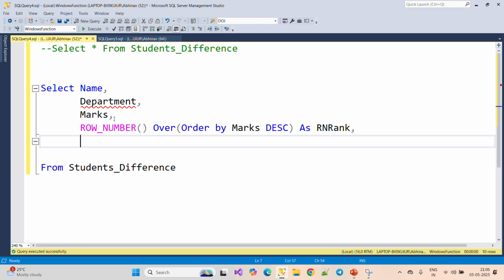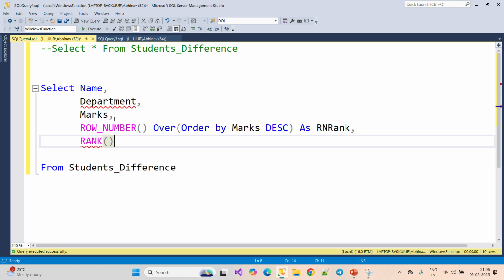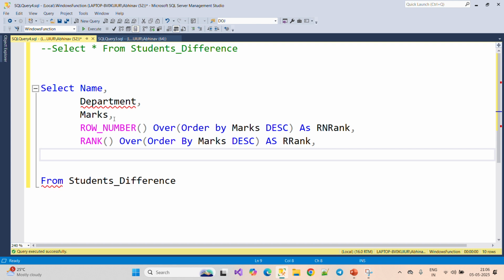Okay, now the second one we will use is rank. So RANK, open and close parenthesis, then the OVER clause will come, and then ORDER BY marks DESC, as RNK. Okay, now we need to use dense rank.